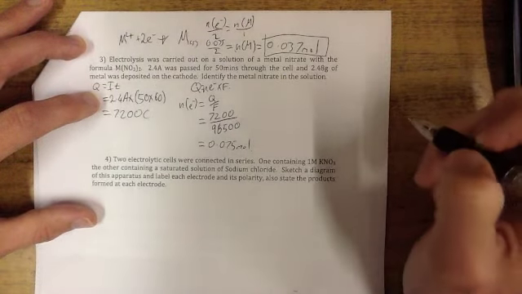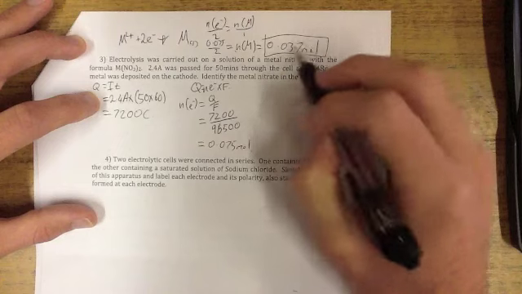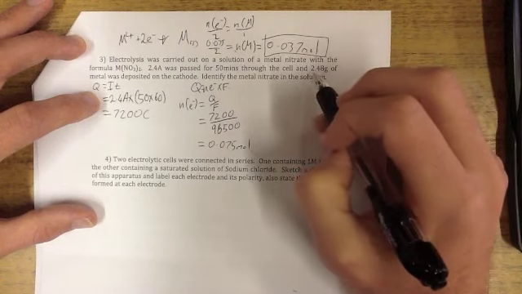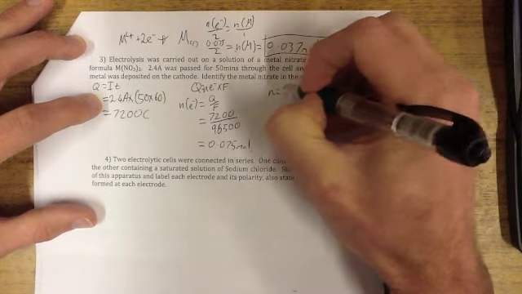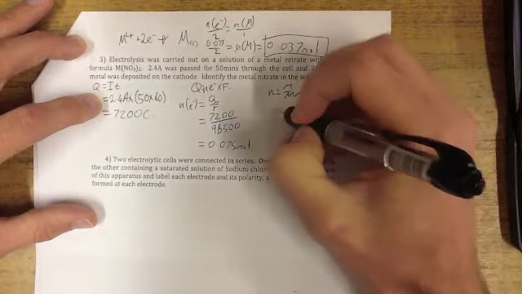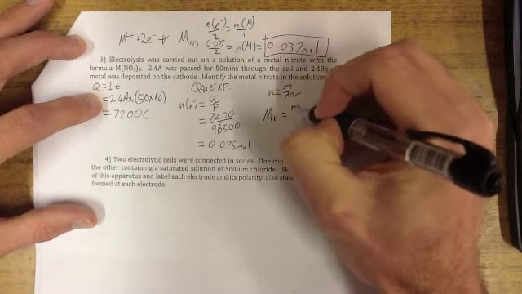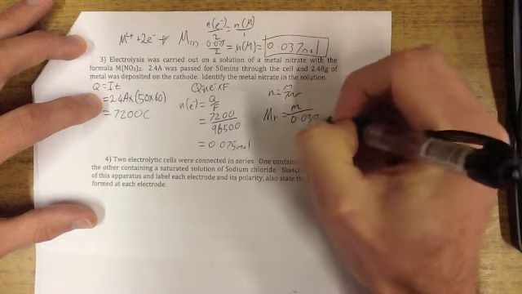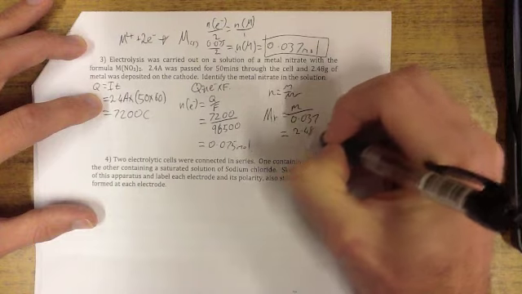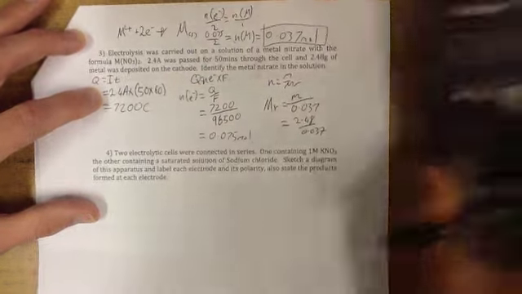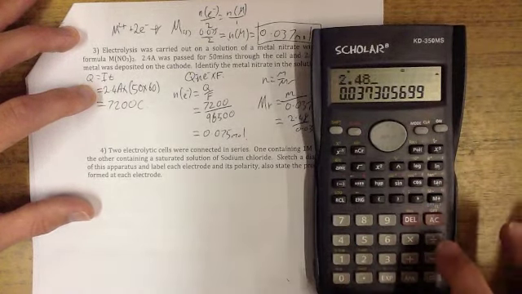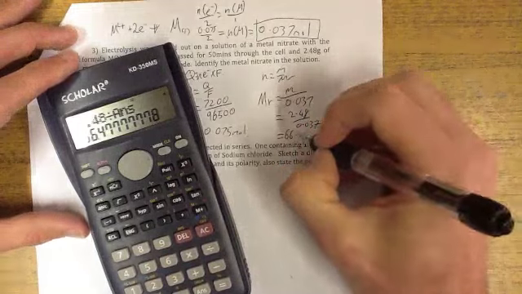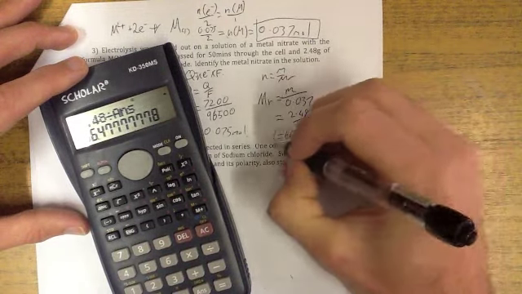How is this going to help me find my metal? What I've got is a number of mole of metal, and I've got a mass of metal as well. So what I can use is find my molar mass of my metal. n equals m over Mr. I rearrange this equation. I find my molar mass is equal to my mass, divided by number of moles, which equals 2.48 divided by 0.037. It's going to be a rather large number. 2.48 divided by 0.037, my answer is 66.47, and that's my molar mass of my metal.